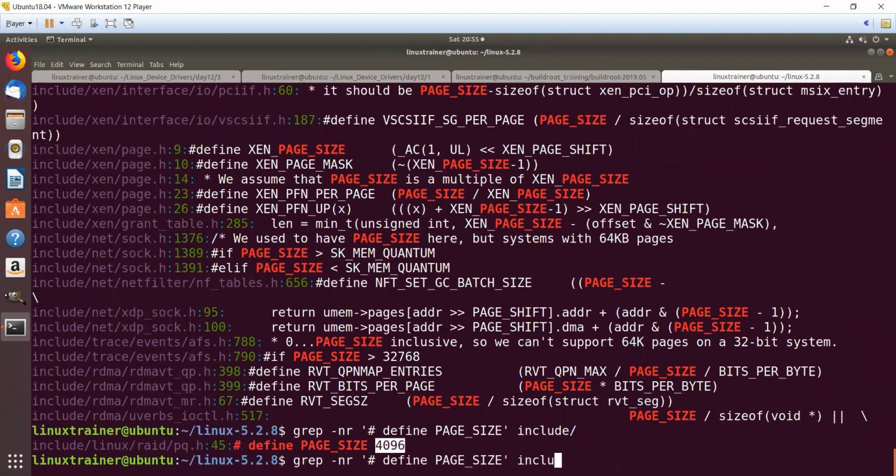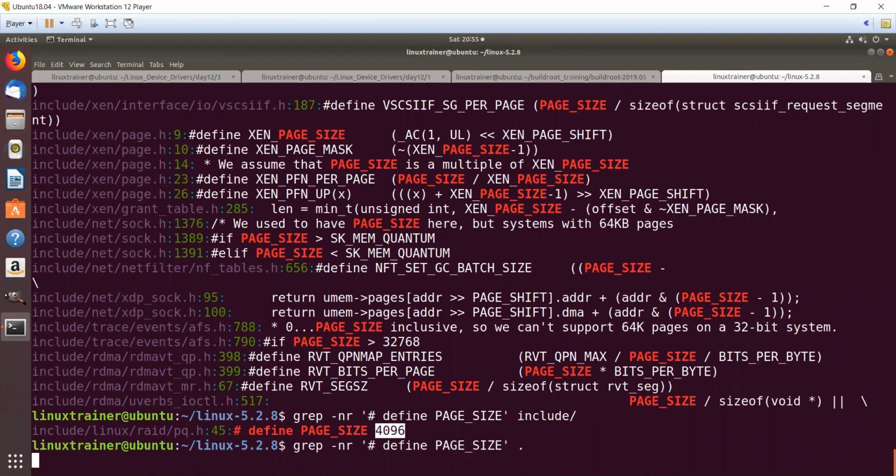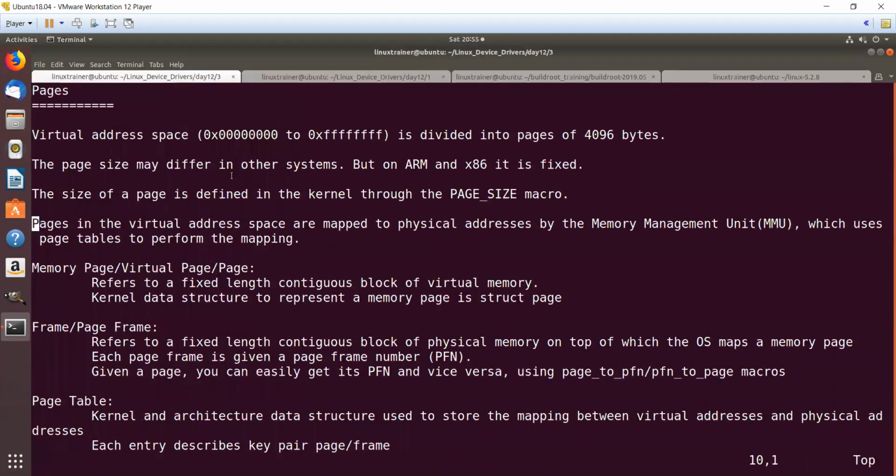If you don't search in include also, let me search normally in dot. So it's 4096 bytes for x86 and ARM. So the virtual address space of 4 GB is divided into pages. Each page is 4096 bytes, 4 KB.